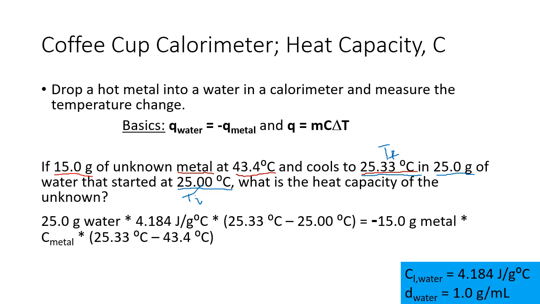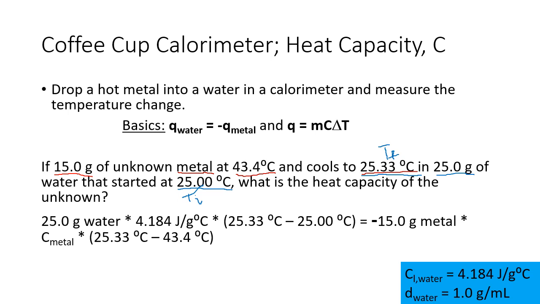So when you plug these suckers in, you're going to have a tendency to accidentally put the temperature in the wrong place. It's always final minus initial. If you put it in the wrong place, then you will get a positive number equal to a negative number, which is not a thing. If you forget the negative for your Q water equals negative Q metal, you will also get the wrong sign, even if you put the temperature in correctly. And if you do both of those things wrong, it'll look like you did it right because you get Q positive equals Q positive, but oops, not necessarily the case.